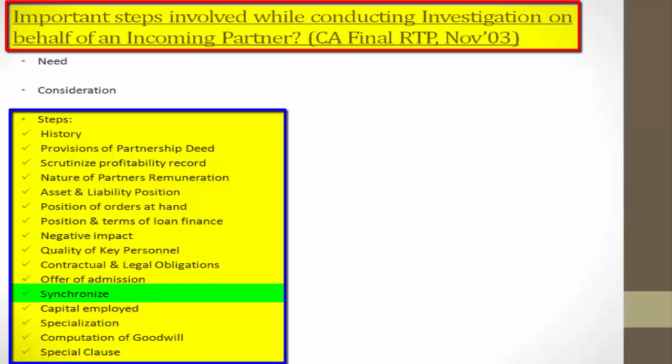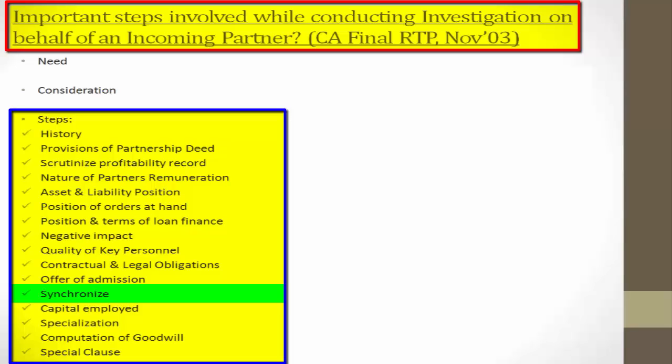Next will be to determine whether the reasons synchronize with the retirement of any senior partner or not. Let's suppose there is a partner who is just now going out of the firm. He is a senior partner and they are welcoming you to join as the incoming partner. So you need to determine what the reasons are and whether they synchronize with the retirement of the senior director or senior partner whose association may have had considerable bearing on the firm's success or not.